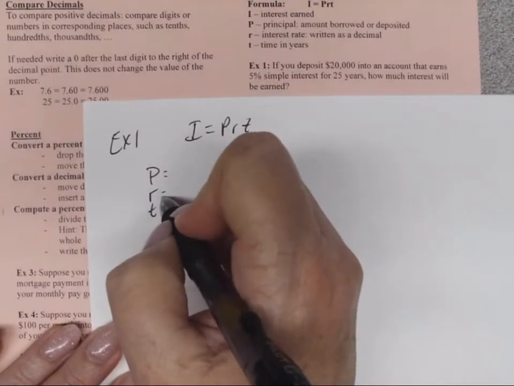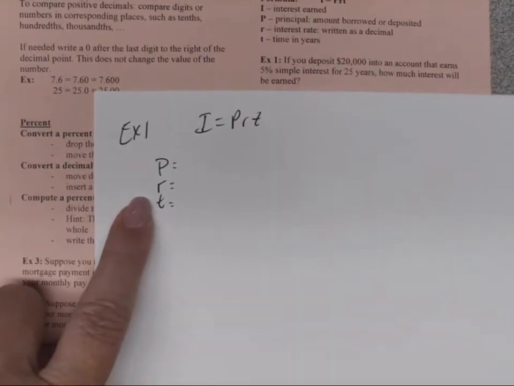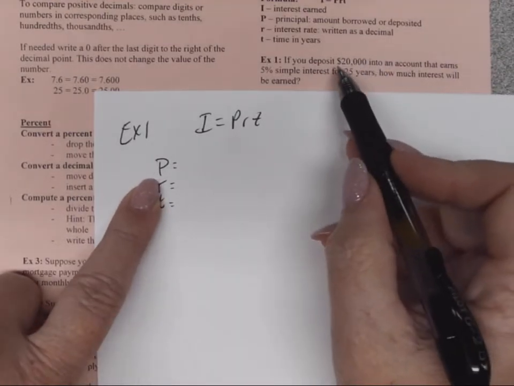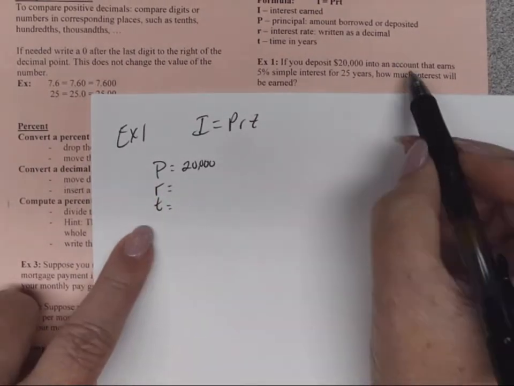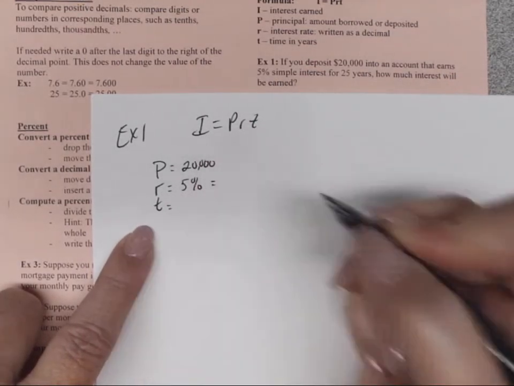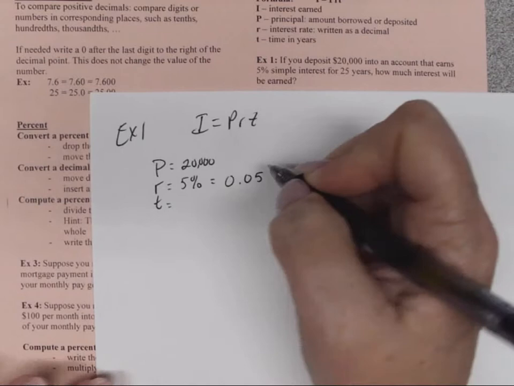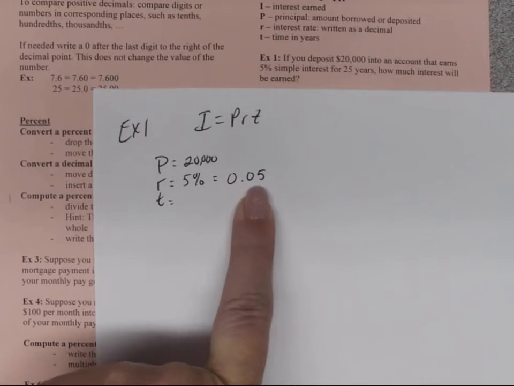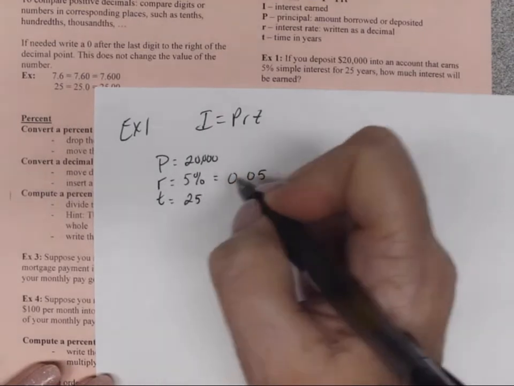So we need to know what these values are so we can plug them into the formula. And if you write these, it can help you make sure you're getting all the numbers in the right spot. So if you deposit $20,000, well that makes that our principal because of the amount deposited. And then that earns 5% simple interest. Well 5% is the rate, but remember we have to change it to a decimal. So that becomes 0.05. Make sure you put that zero there. If you don't, you'll have 0.5 and that's 50% interest, that's way too much. For 25 years, so T is equal to 25.